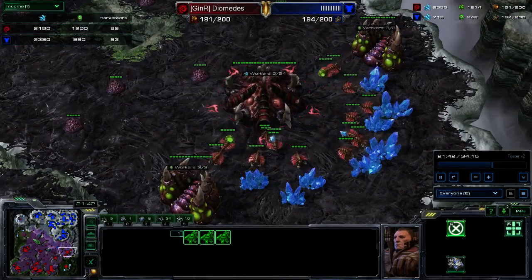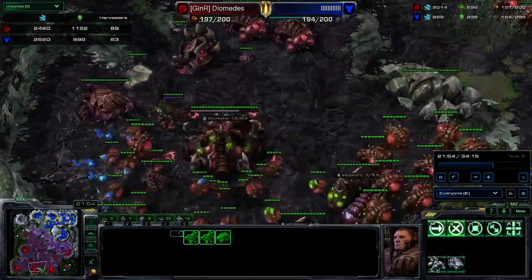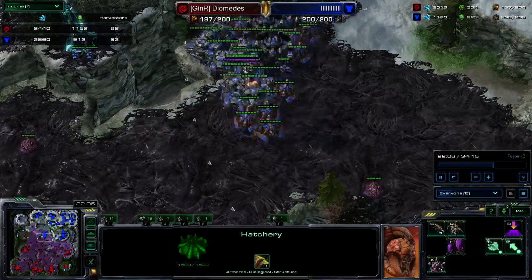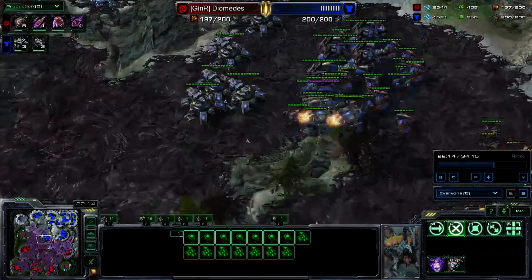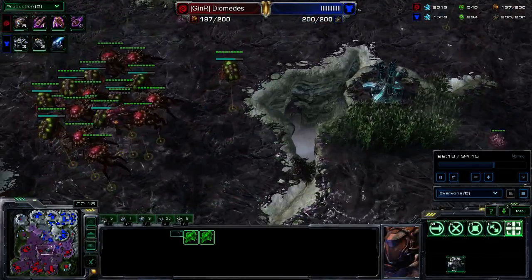I was mining off a lot of geysers at this point, like 1,200 gas, I think 5 bases worth of gas, and I break down these rocks to get this base. And here's where I was a little bit worried. I was like, okay, I'm making Broodlords, and they're going to attack me now, but I think I should have enough. They don't actually have that many Vikings.